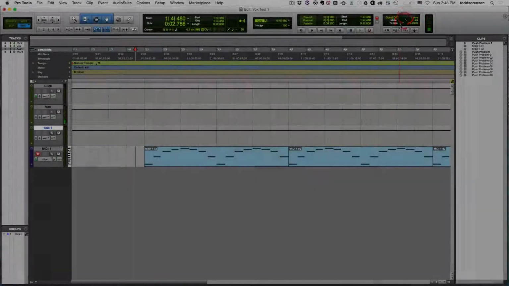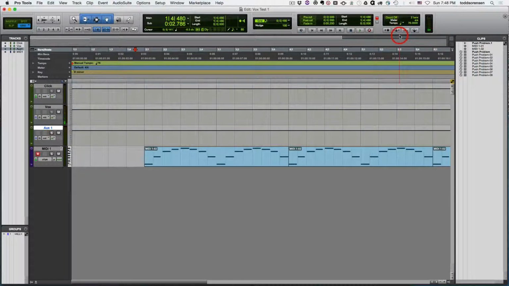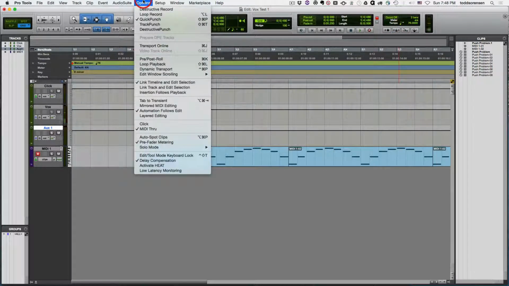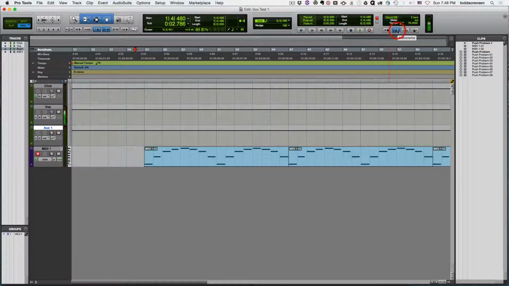The next button in the MIDI controls that we may want to look at or utilize when we're recording MIDI or audio data is the click track. We've talked about this already. As a reminder, you can turn the click on and off by clicking right on the button here, or also using 7 on your numeric keypad, or coming up here to the Options menu, and you can see the Click option. That also highlights the blue metronome button as well.